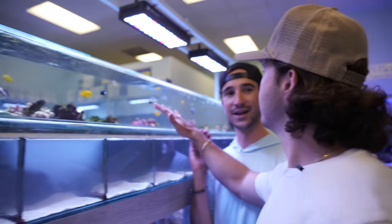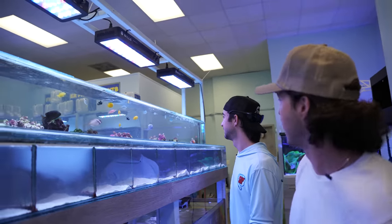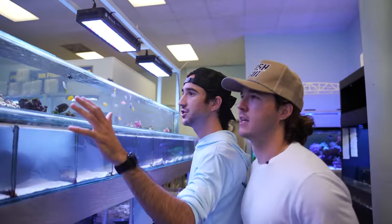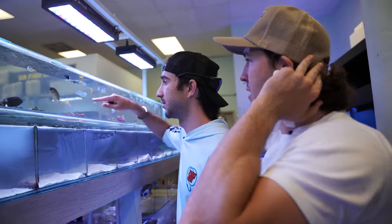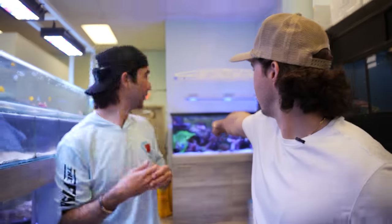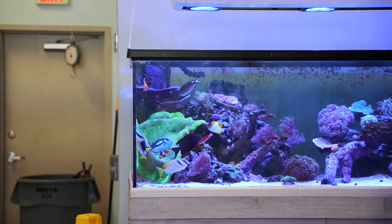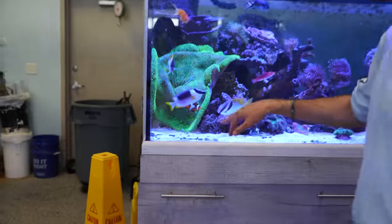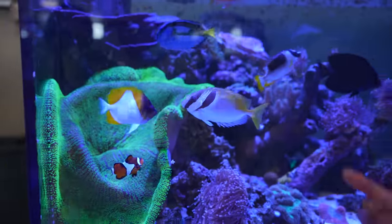Check out this tank, guys - nice and long, really unique. I've never seen all-yellow damsels though. Check that thing out - that is $3,000. Is that a coral? It's a carpet anemone - that's what it is. It's actually crazy. He said yesterday it was filling up like half the whole entire tank and he had to stop feeding it as much because it just kept growing and growing. That thing is absolutely crazy - all these fish in here literally are in harmony.